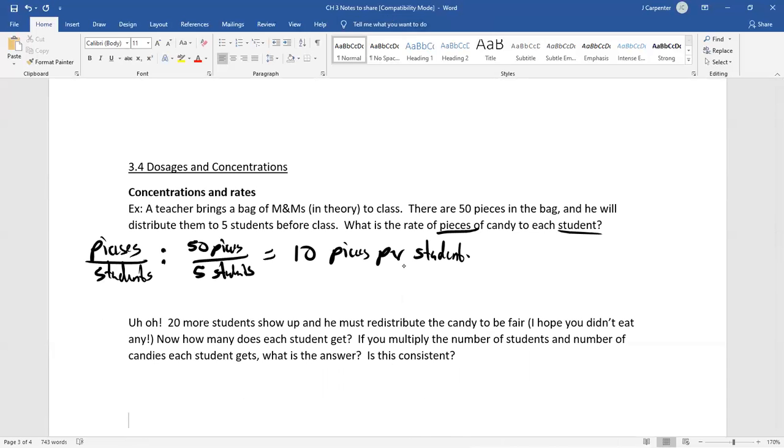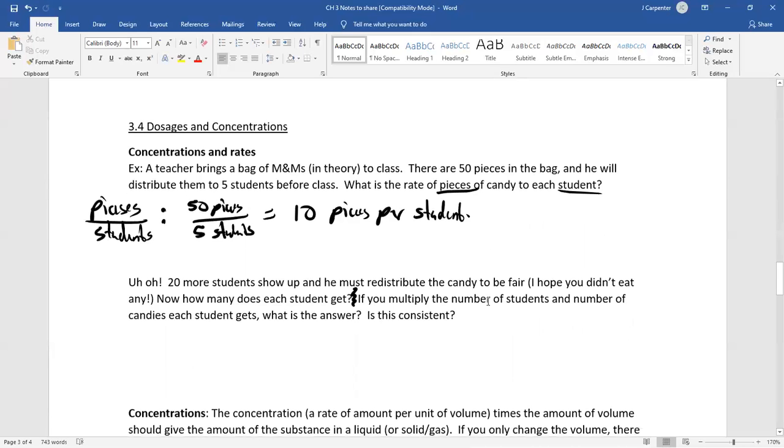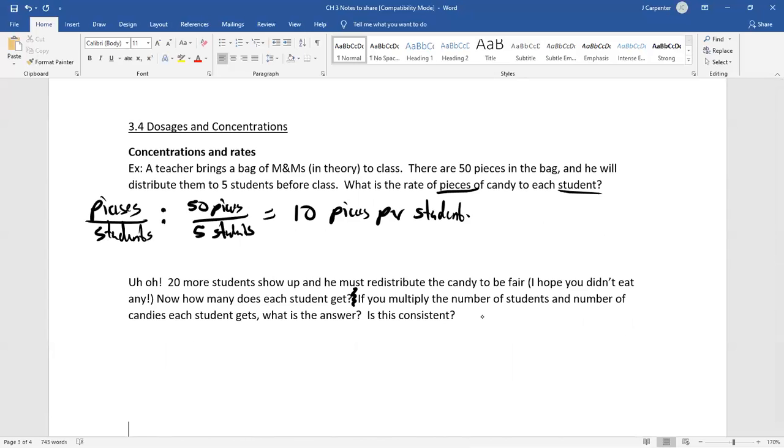I know, that stinks. You'll still get some, but you're probably going to get less, right? If I have to give candy to 20 more students, that means everybody has to get less because I only have 50 pieces of candy. So hopefully nobody ate any, hopefully nobody licked their fingers for various reasons, especially now. So now how many does each student get? And we're going to stop right here for now. Let's worry about this last bit later. Let's not put too many questions in our head at once. So we got 20 more students, not 20 students total. So our ratio of pieces to students, why did I do double colons there? That was weird.